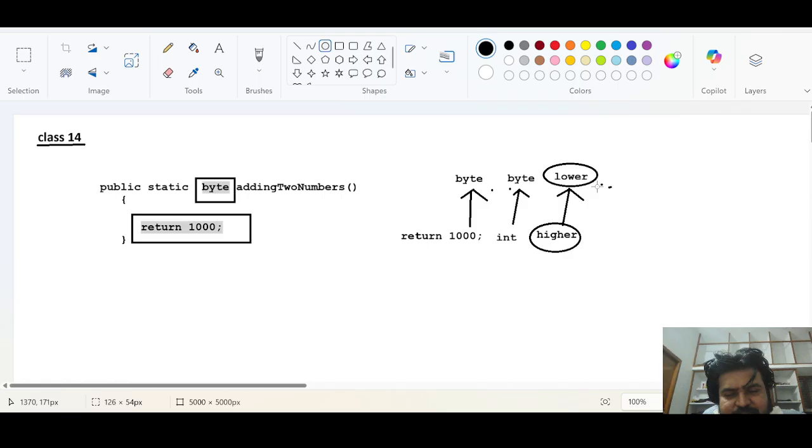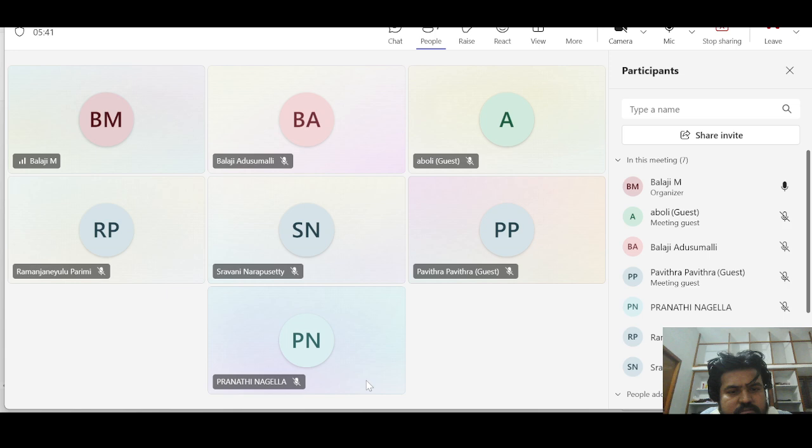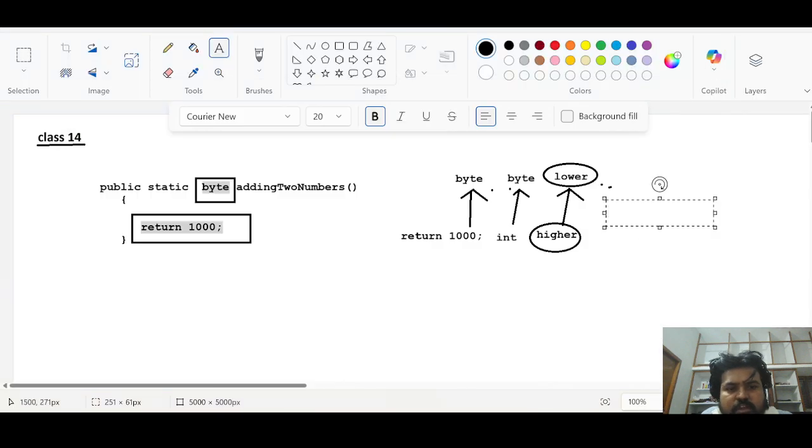High to lower, right? What does it mean when you do a data type conversion from a higher data type to a lower data type? It is a concept of narrowing, right? So do you agree it is a concept of narrowing?